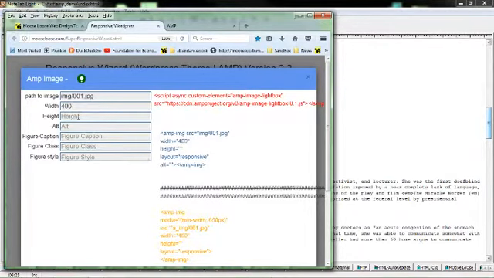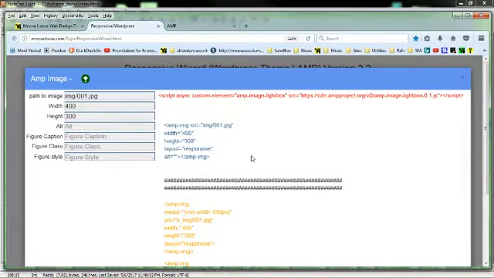Now, what's funny about this, and maybe I don't get it, but even though this image is going to be responsive, we need to put a width and a height. Now, what's odd about this is that it's not really going to be at 400 by 300. It's going to be responsive, so it's going to fit 100% inside whatever div we put it in. But if we don't put the right proportions that the original graphic is in, when it shows up like in a light box, it's going to be out of proportion. Okay, so that's pretty important.